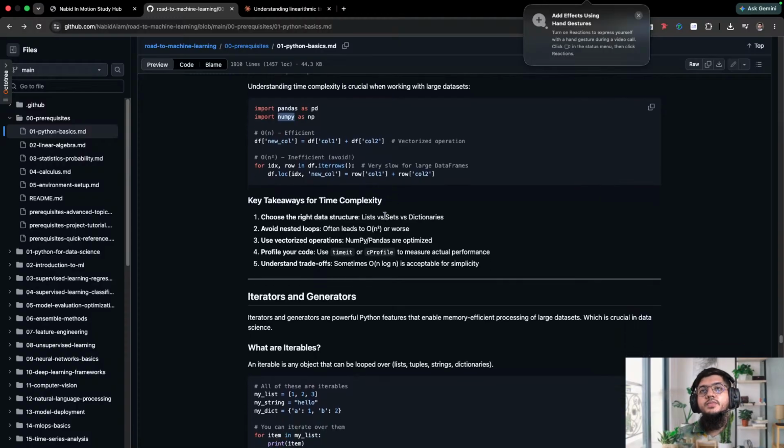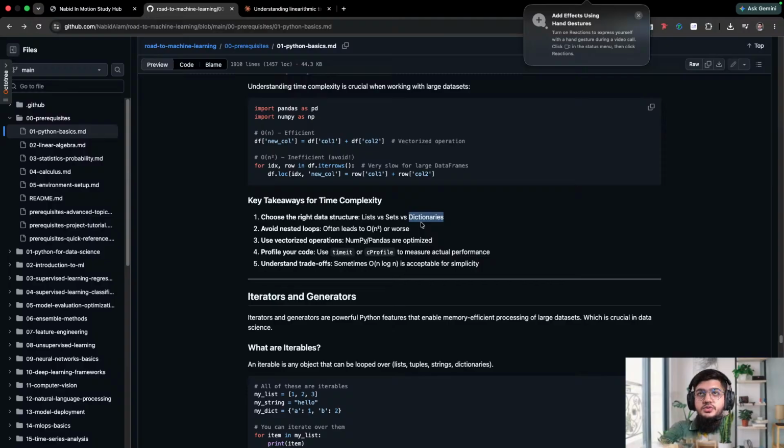And key takeaways for time complexity: choose the right data structure, lists versus sets versus dictionaries. Choosing the right data structure is very important when we want to operate in a very efficient way.